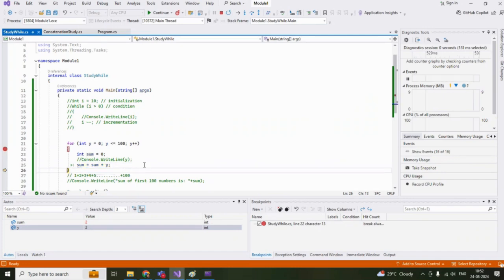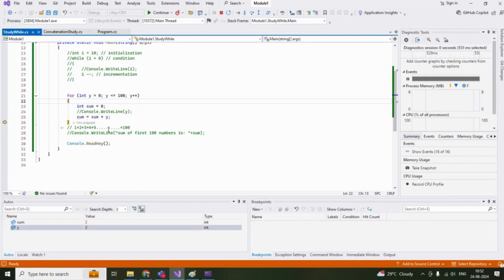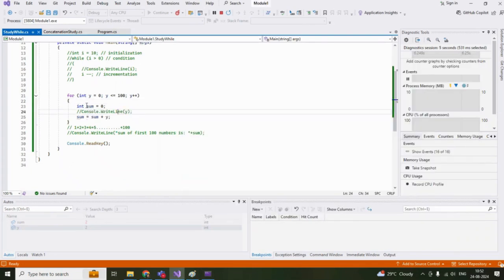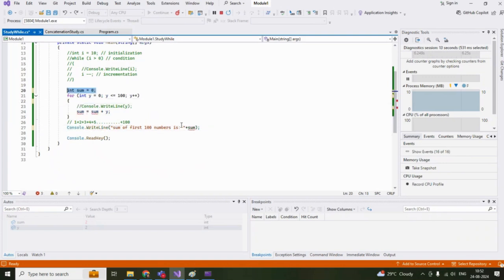The output of this would always be 0 plus 100, which is 100 in the last line. No, it will not print anything, because the scope of this sum variable is inside these curly brackets only. That's why I have declared it outside the for loop.